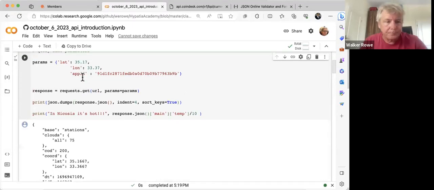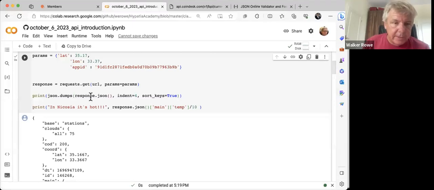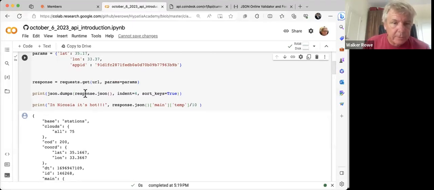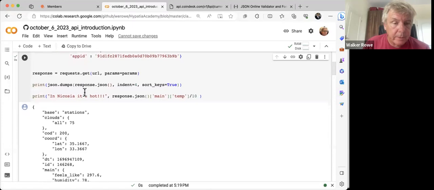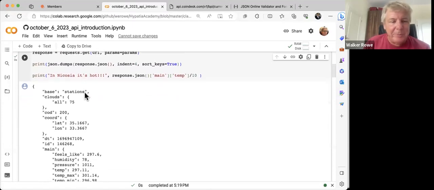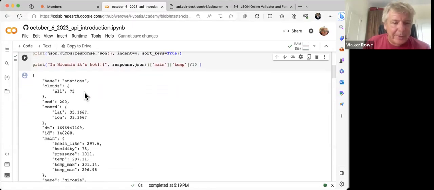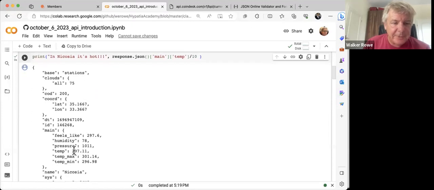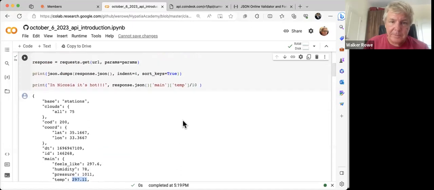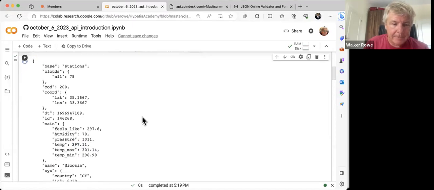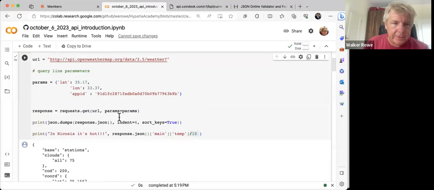Okay, now what did it do? You can see I did some different things here. So for example, first of all, they've got a real big problem here, which I don't quite understand. Look what they say the temperature is. It's always off by 10. It says it's 297 degrees in Nicosia. That's obviously not true. So I'm dividing it by 10. I don't know why they do that, you know? But anyway, let's go back and look at this.